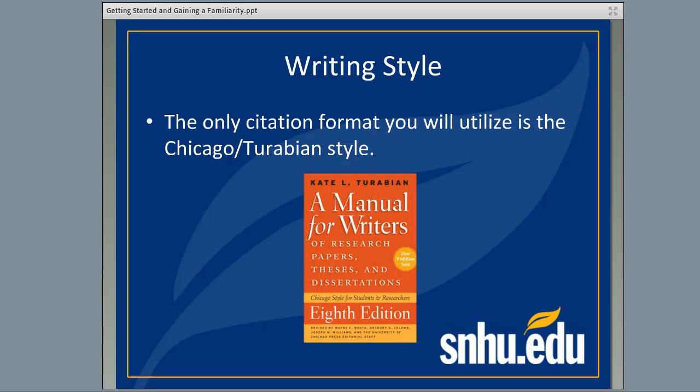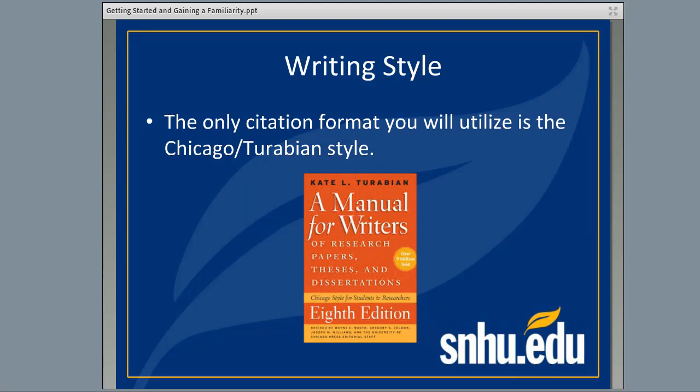Writing style, we want to keep in mind as you make your way throughout the term and also your work in the discipline, is the fact that we in history do utilize what's known as the Chicago manual style or the Turabian style. You can hear Chicago and Turabian used interchangeably, and the purpose for that is the manual for writers that you're looking at on your screen is written by Kate L. Turabian. This is the abbreviated version of the Chicago style. Okay, so if your instructor talks about Turabian, maybe you'll have another instructor that'll talk about Chicago. They are talking about the exact same writing method.